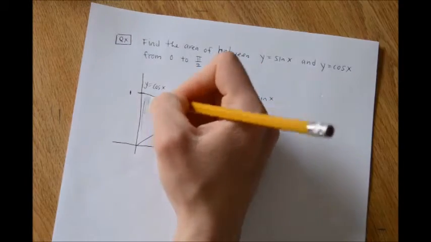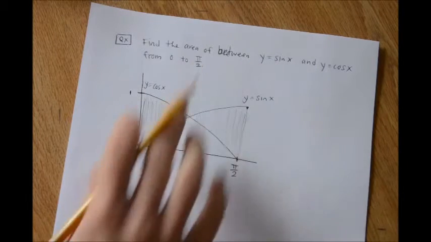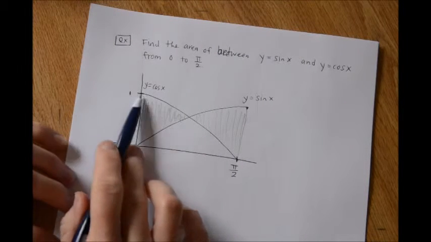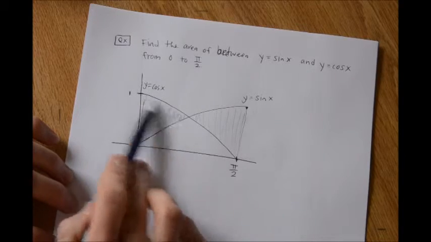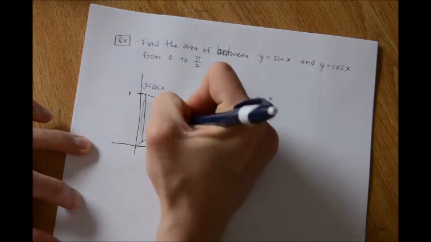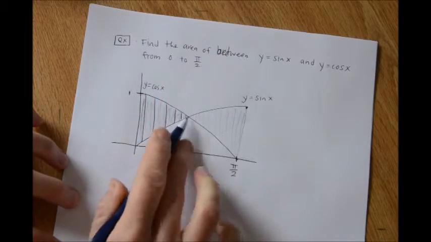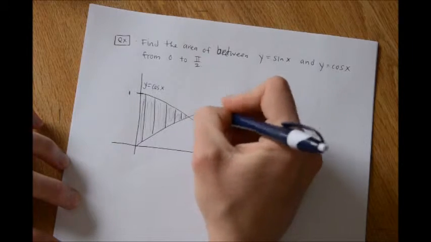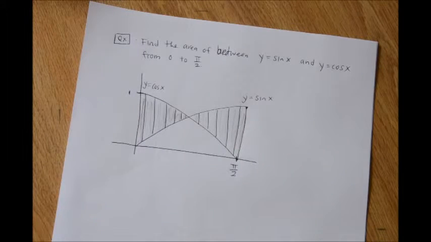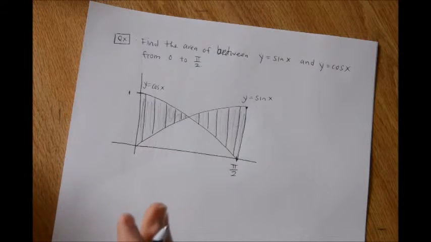Okay, so this is the first time you're going to actually have to think, okay, where is it above and where is it below? So notice that in this section, cosine of x is on top and sine of x is on the bottom. If you're drawing these vertical lines, see how that's always on top until you get to the point where they cross. And here, the cosine is on the bottom the whole time and sine is always on top. And so we have to separate this out into two integrals. You do have to treat it like two separate integrals.